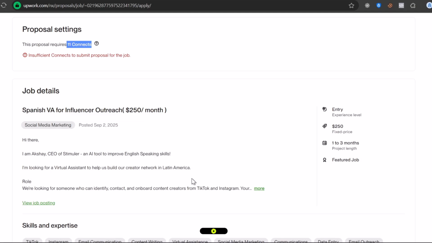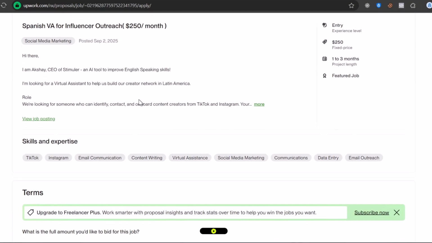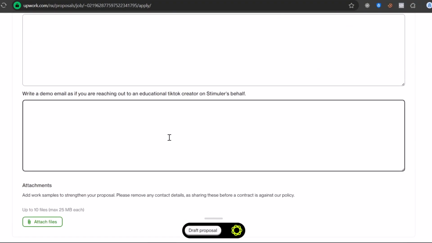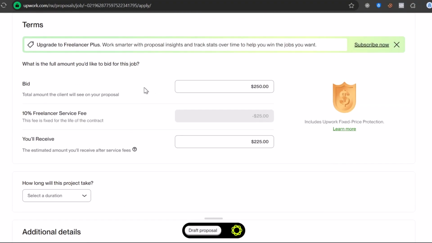The last thing to do is that I recommend you work with ChatGPT or Gemini, for example, which can help you generate your proposal, how much you will be receiving, and all that. The last thing that I can totally suggest is that if you're just getting started on Upwork, try to make the full amount of your bid really low budget, because we don't want to do this for money the first time.